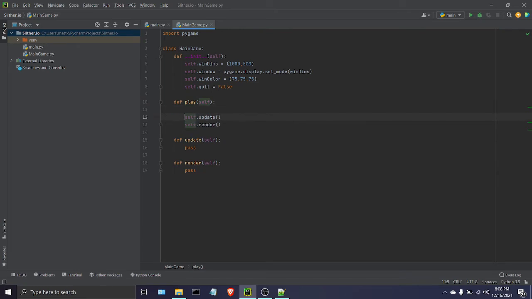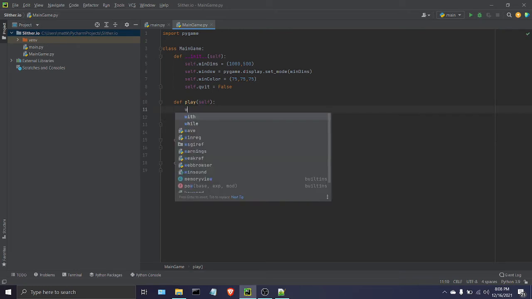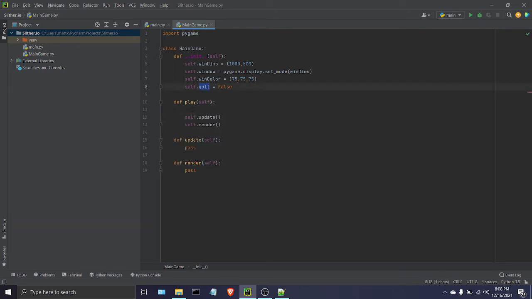To make this run repeatedly, we'll obviously need to put it in a loop. And we have a quit variable here. So I'm going to say while quit equals equals false, then we repeatedly run these two functions, because again, this is your game loop. All game loops are updating the game, so when the player moves, when buttons are pressed, and then rendering to reflect those new updates. And so we have a game loop here.